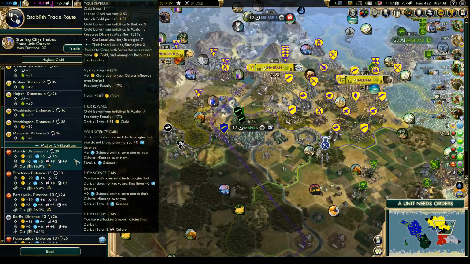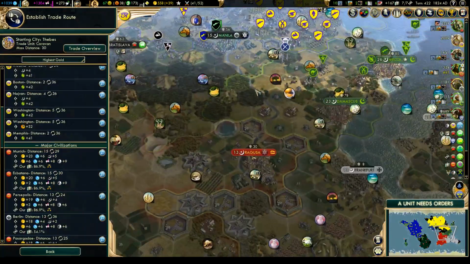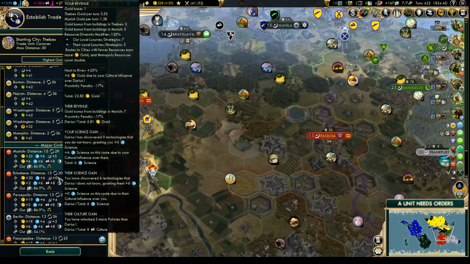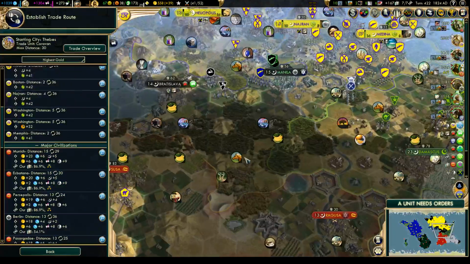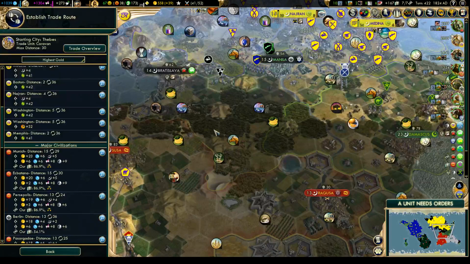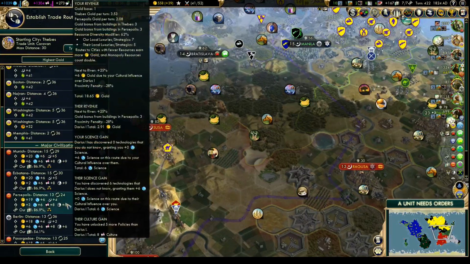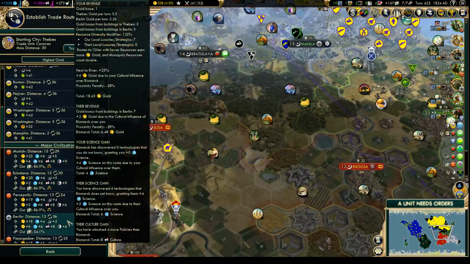Luckily we're still their friends. I think we'll send that to... Where's Ecbatana? Down that way. So it goes through Arabian territory. I don't want it to be pillaged. Or Persepolis too. These routes all go through their territory.